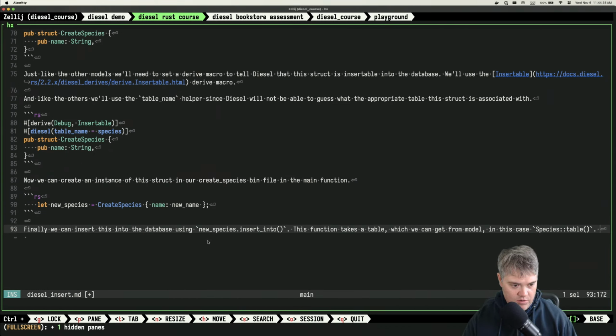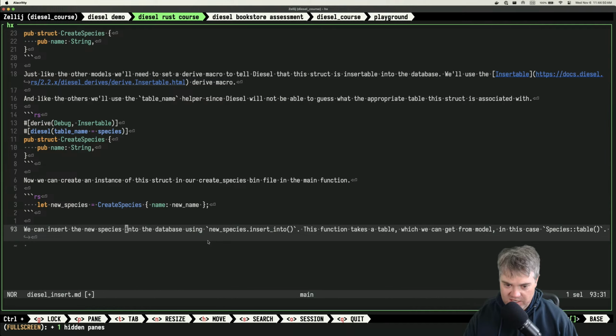So let's remove this finally. We can insert the new species into the database using new species insert into. This function takes a table, which we can get from model, in this case, species table.